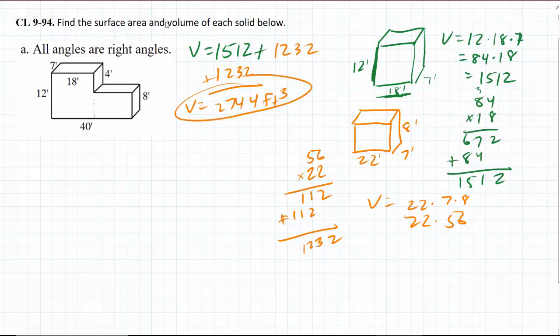Okay, that's the volume. As far as the surface area goes, it's going to be kind of complicated, and I actually made a mistake doing it the first round, so I'm re-recording it. But the best way to do it is to really just decompose it or break it down and look at the individual faces. So I'm going to start with the two biggest faces, which is the front and the back. And even with the front and the back, we're actually going to have to break it down into two separate parts, into two rectangles.